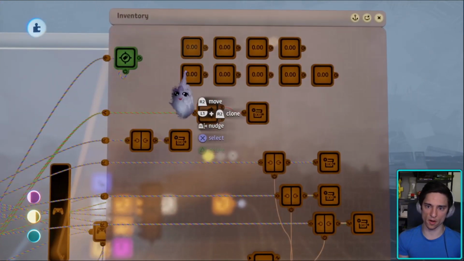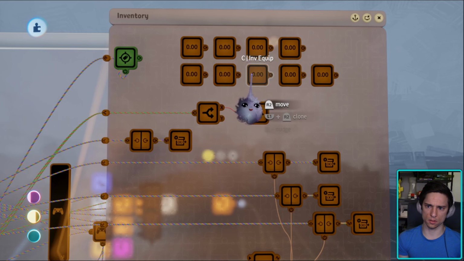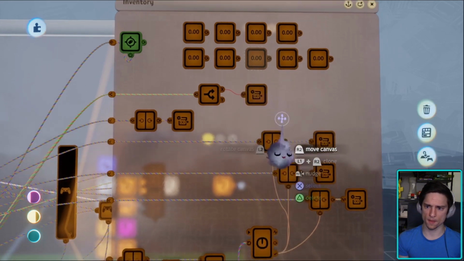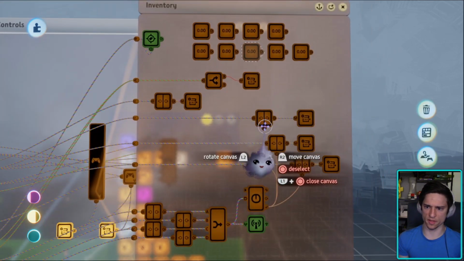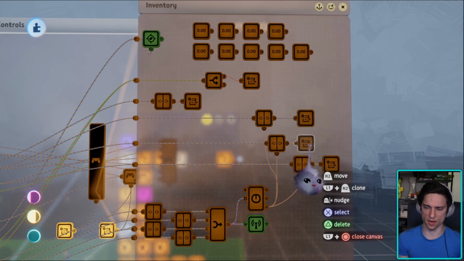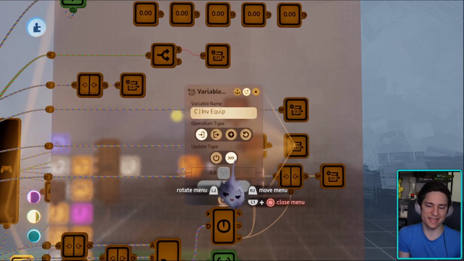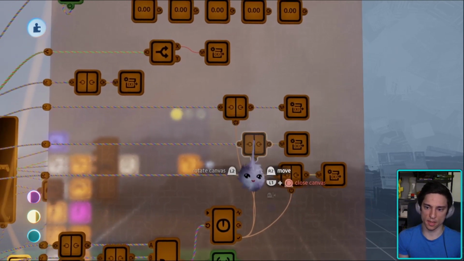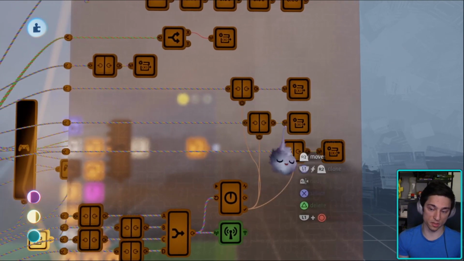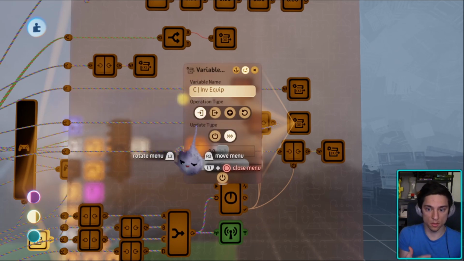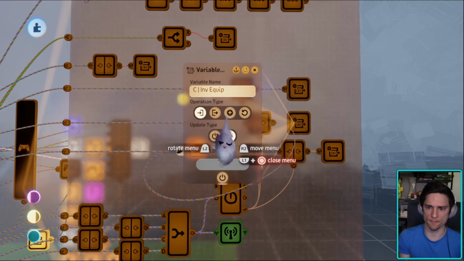We have a variable called inventory equip right here. So C inventory equip, we're just continuously setting it based on what this input is. And if we pulse a signal into it, the value will be 1 for 1 frame.